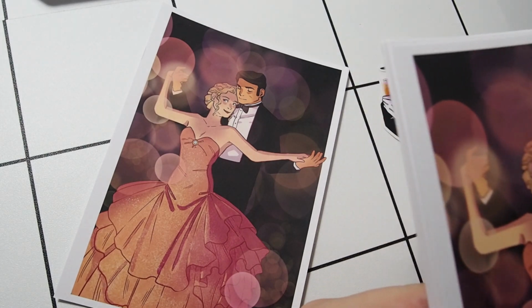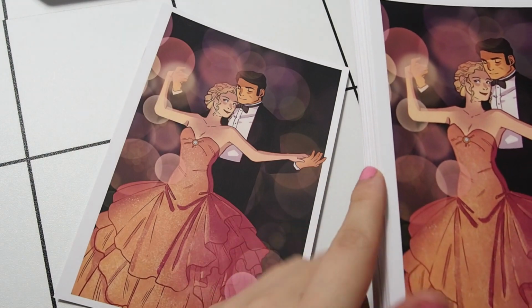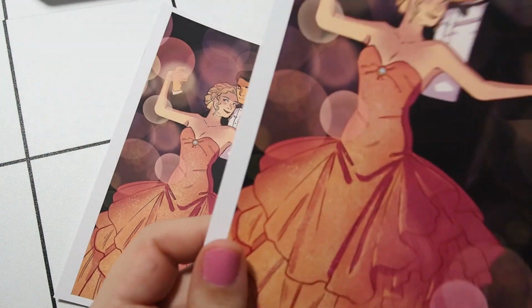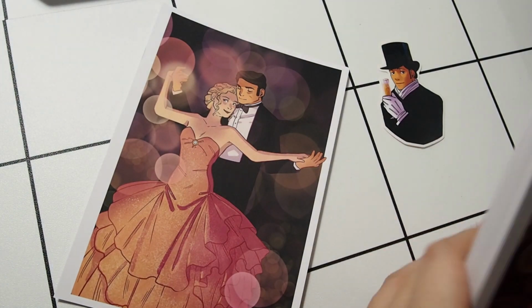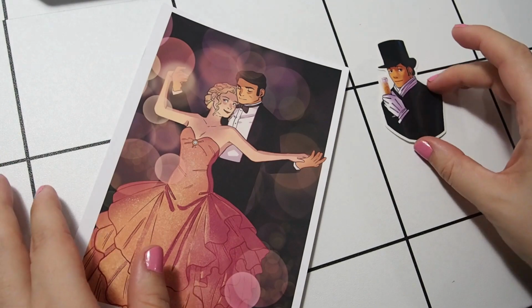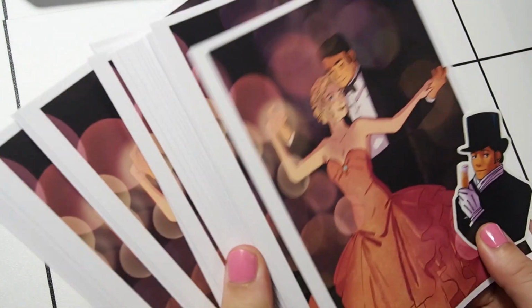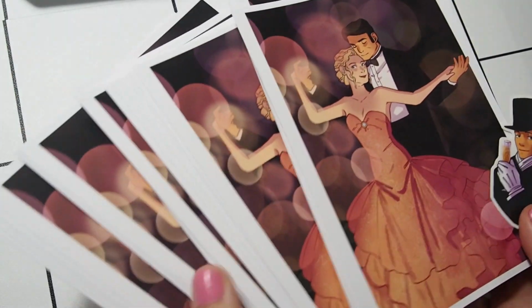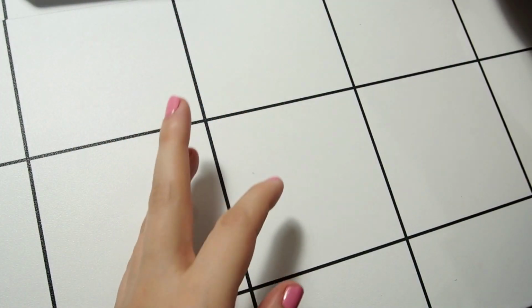If this were a fine art print, and people were paying fine art print prices, I would be picky about this border. But I figure either this is being taped on a wall or someone might put it in a frame, in which case you won't be able to see much of the white border anyway. I think that's a good call. This makes me really happy. Okay. I'm gonna count these and stuff tomorrow, probably. Not tonight, I'm too tired.